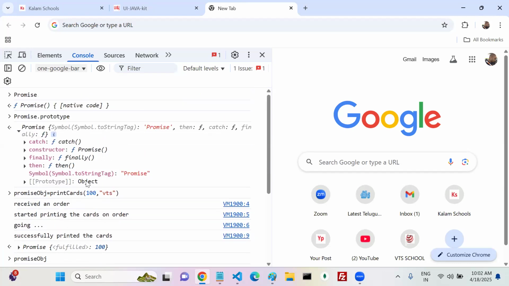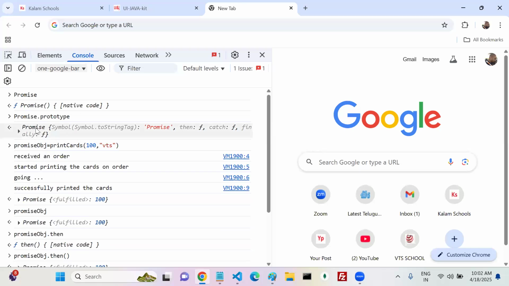That means my promise class has 3 methods. These 3 methods, if I call, they return me a promise object again. That means every call they are going to give you a promise object.